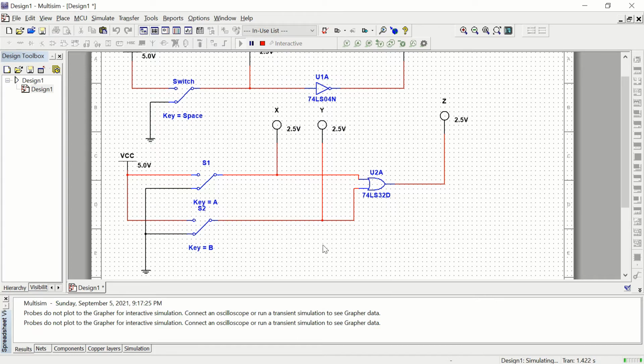So the next item in the truth table is 0, 1. So I need this one to stay off and this one to turn on, which means I have to flip the bottom switch. And so when I do that, this actually turns on. And so the second row would be like 0, 1, 1. Now the next line is the first one is on and the second one is off. So I'm going to go ahead and toggle the second one off and then the first one on.